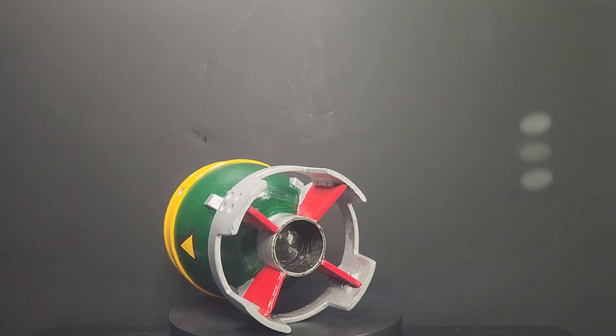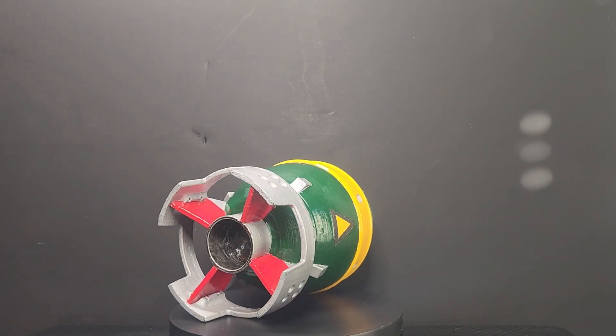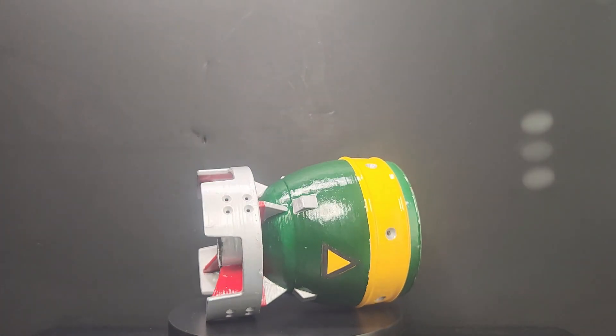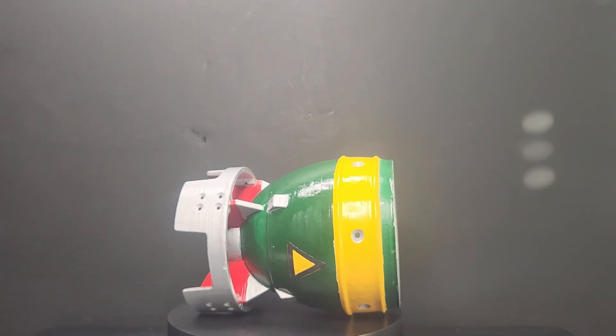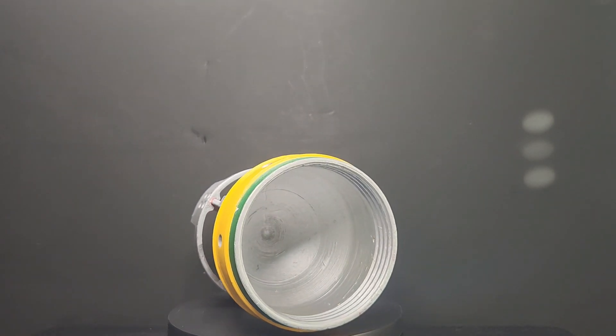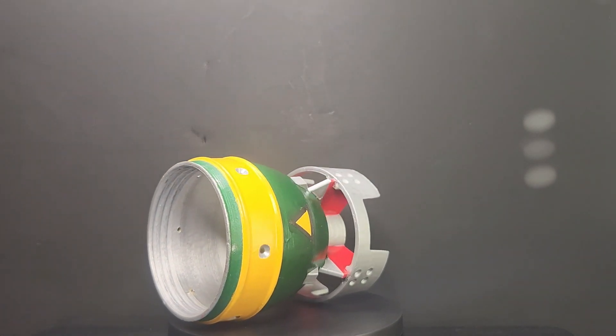The inside of the thruster nozzle section is painted in a dark gray. Since the thruster nozzle has to withstand high heat to deliver the munition to the target, I figured a dark gray paint would show that it's made of a different material. The interior of the nuke is painted silver to show that it was most likely constructed of a type of steel, and there would be no need to paint the bare steel on the inside of the munition.